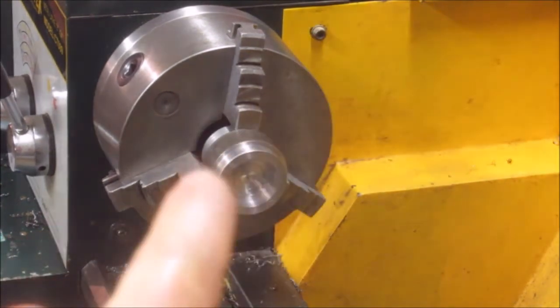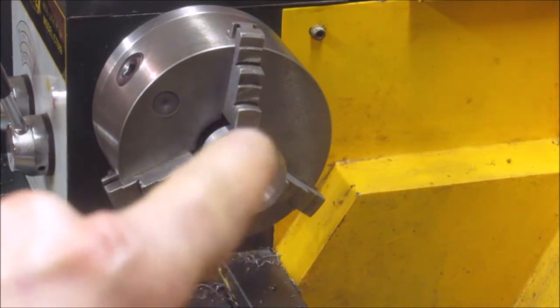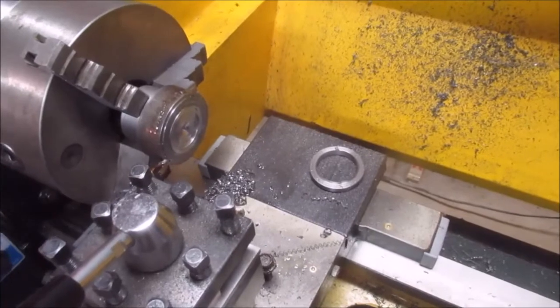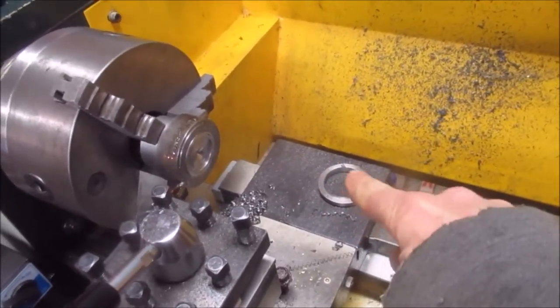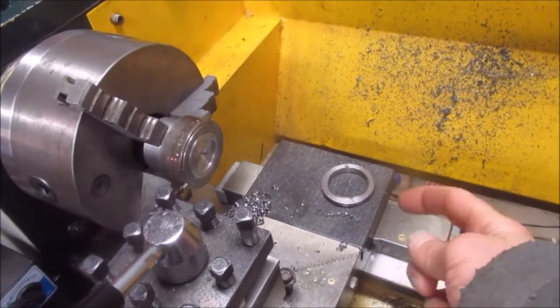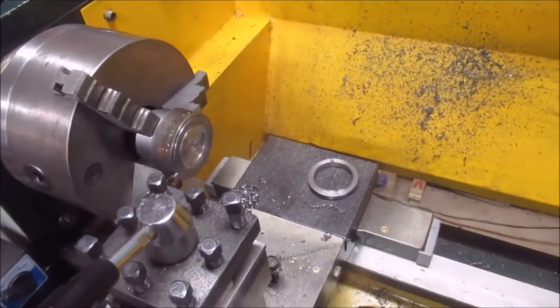Now I'm going to part it, and then I'm going to go over to the mill and actually put that grub screw in there. Shazam! There it is. Now I gotta chamfer that inside and put that set screw in there.